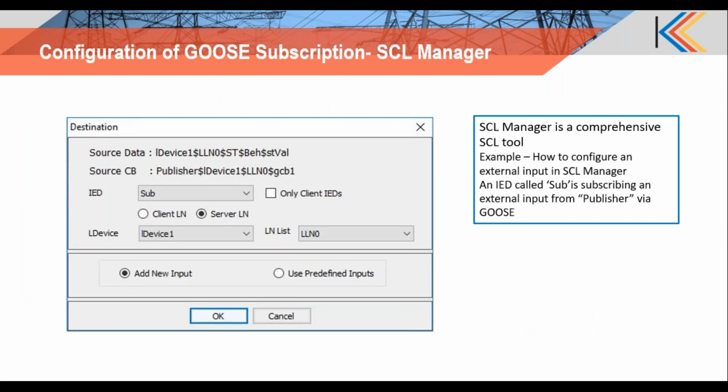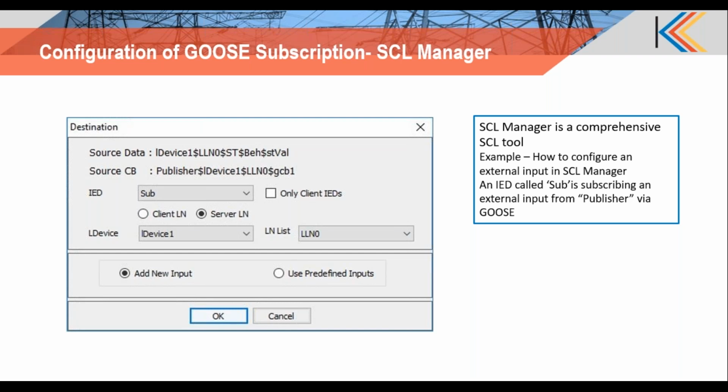Yes, this is from SCL Manager, which is a Calcitech tool, and that is a comprehensive SCL tool that supports all the 6 different configuration files or different SCL files, including the IID and SCD. And yes, it conforms completely to the Edition 2 specifications.